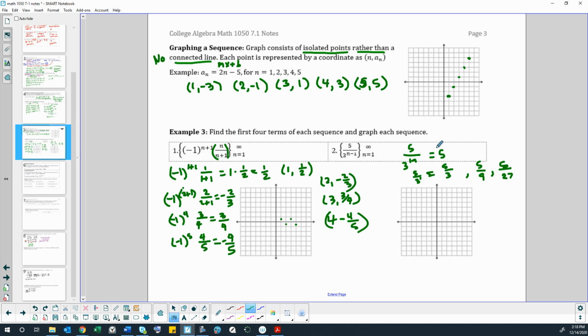So to graph that, we have the point 1, 5, and the points for the next terms. So that's just going to be like 1, 5, then 1, 2, 3, 4, 5. 5/3 will be a little over 1, almost 2. And then 5/9 is less than 1, and it's just going to kind of get smaller. So we've got this curved graph, like an exponential curve.